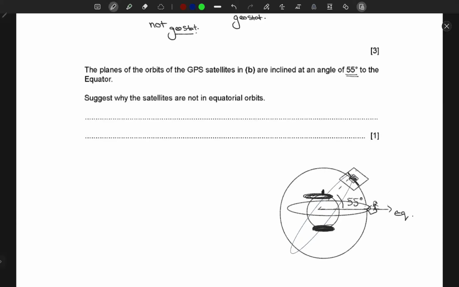So the reason is that the satellite is inclined at this angle so that it can provide entire coverage of the Earth. While it was in the equatorial orbit, it was providing some cover of this side of the Earth, but it could not provide any coverage of the poles. Hence, the satellite is placed in this orbit where it can provide the entire coverage of the Earth, and the poles are also included. So does that make sense? Is that clear?